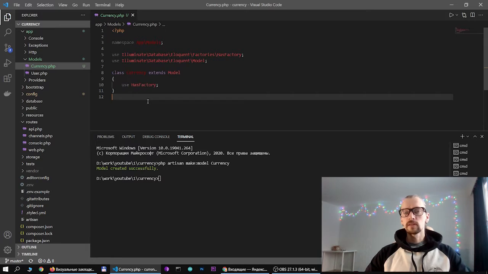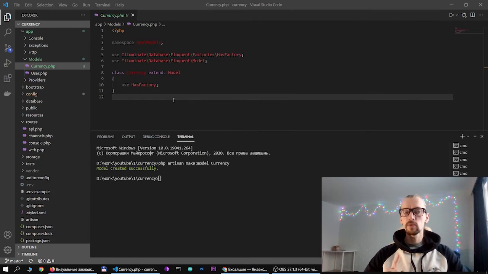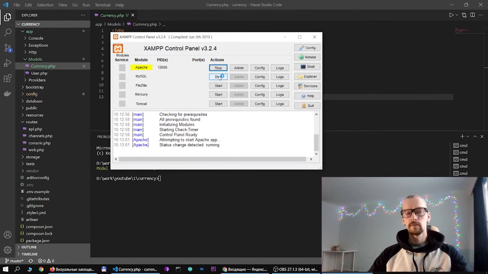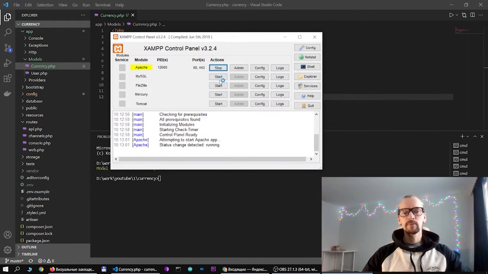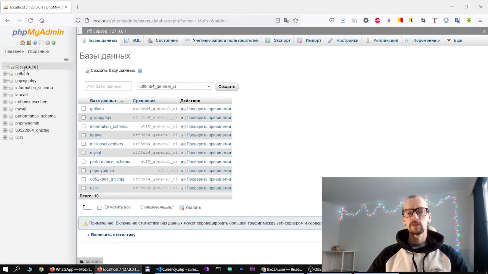Now we can store and collect data from MySQL table by using this model, but there is no that particular table yet, and moreover, there is no such database on our server. So open control panel and click on MySQL admin button. There is a phpMyAdmin page. We want to create new database, and that's it.